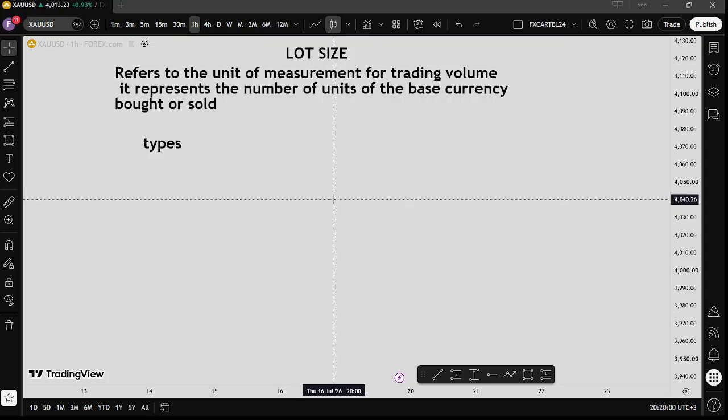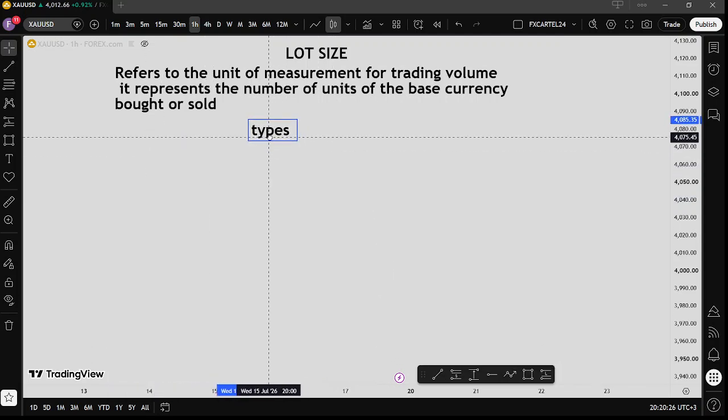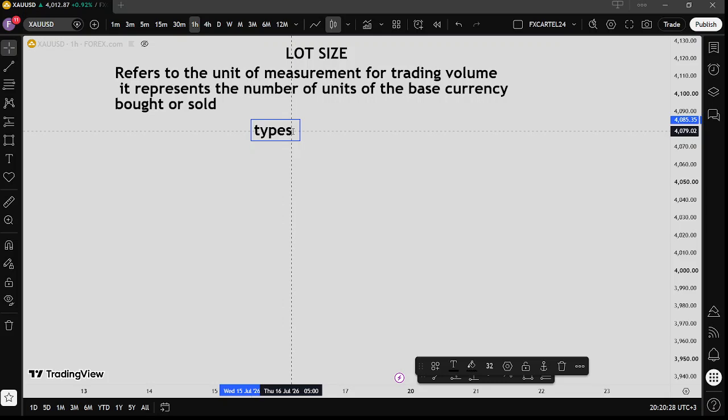I'm just bringing it in that way. It's not literally that every time you have a small account and put in a big lot, you are going to make a loss. No. But it is a tool that is used in risk management, so that you don't risk too much and your account may blow. We call it blow, boom, because when it blows, it is dismantled, meaning you are losing the account. So it is part of risk management, which we shall look into.